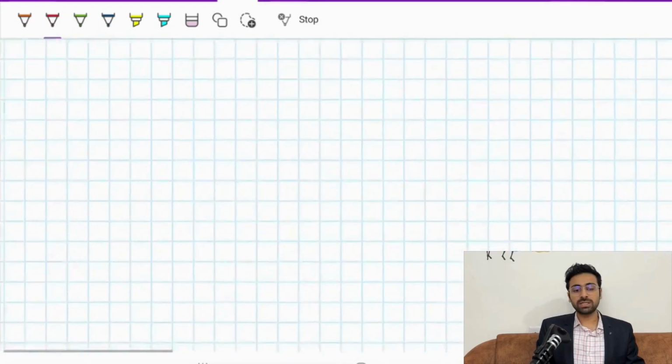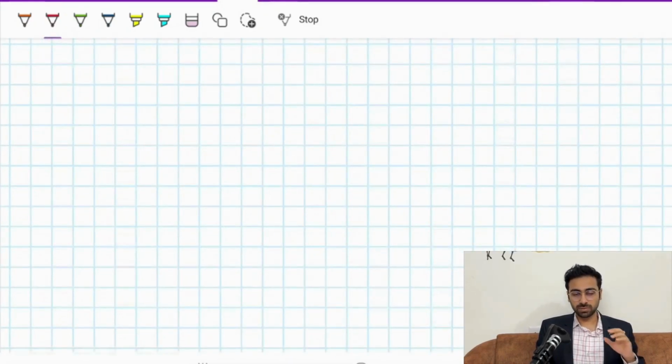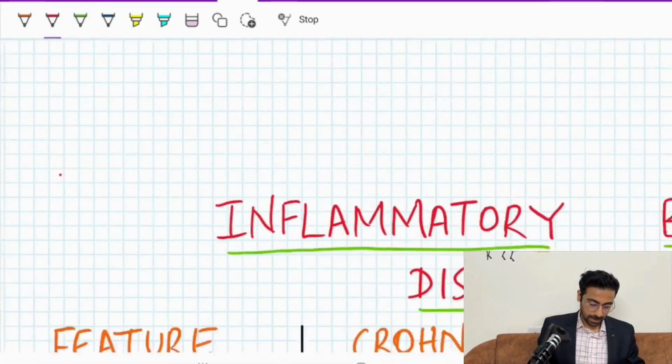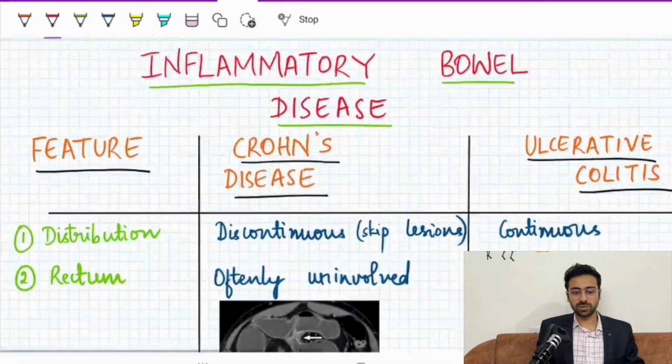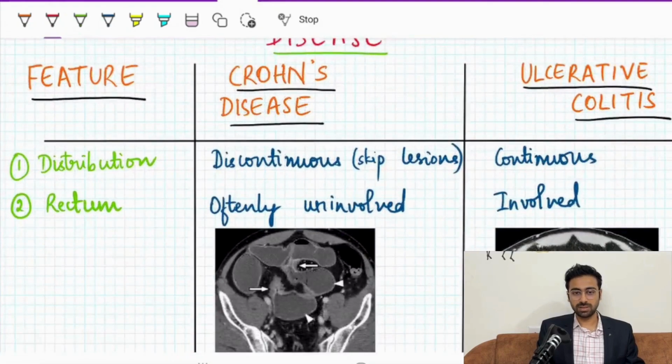Now, after finishing the 5 patterns of enhancement, let us move straight ahead to our main topic, that is inflammatory bowel disease. The way we shall be studying inflammatory bowel disease is we shall divide it into Crohn's disease and ulcerative colitis, see their particular imaging findings and study images there and then. So there are 2 types of inflammatory bowel disease grossly. Now new types have been added. So there are Crohn's disease and there is ulcerative colitis.